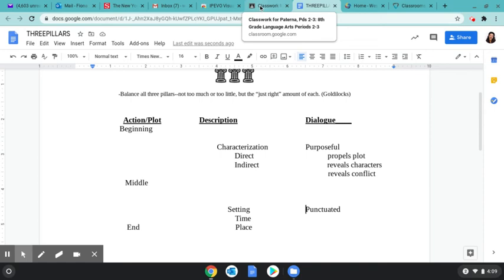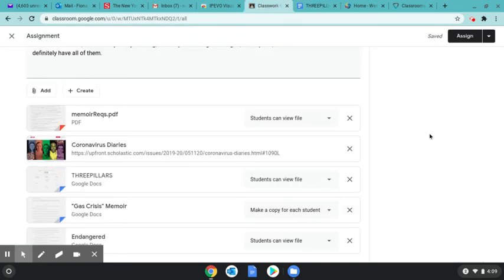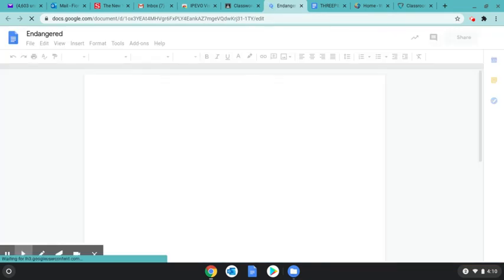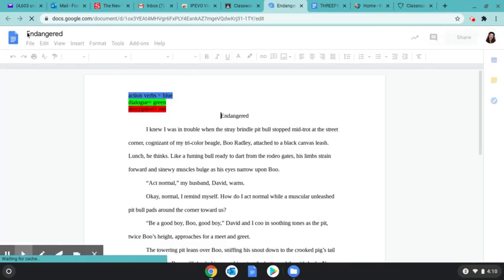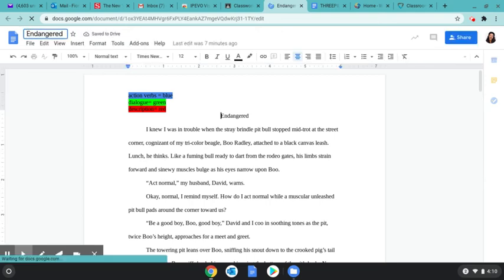So you're going to put these 3 pillars into action today. I want you to notice how authors balance action, description, and dialogue. The one that you're going to observe on the Screencastify video is me marking up a memoir I've written called Endangered. And it's been, I'm going to admit, a long time since I looked at this memoir. I wrote it about 11 years ago, so I would probably make a lot of changes, because whenever you go back in, that benefit of time, you see new things that you don't like or where you want to add.